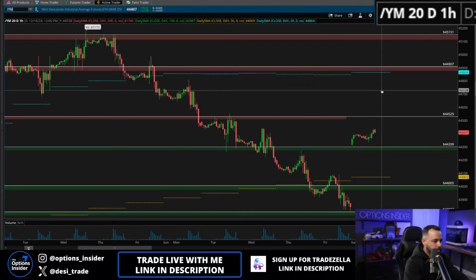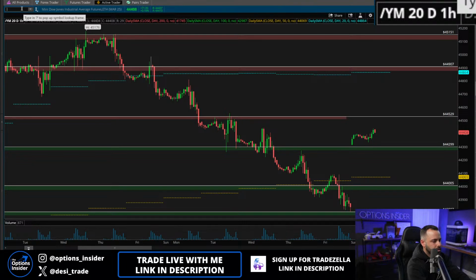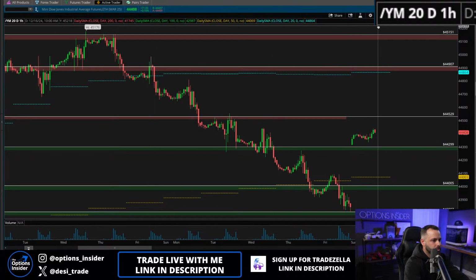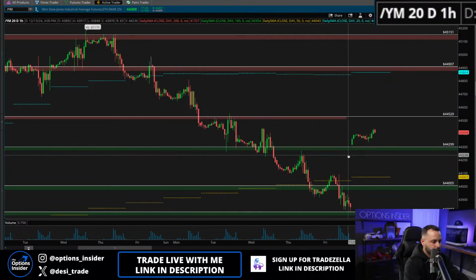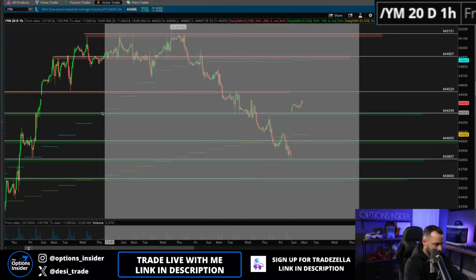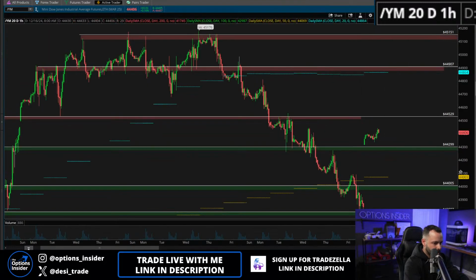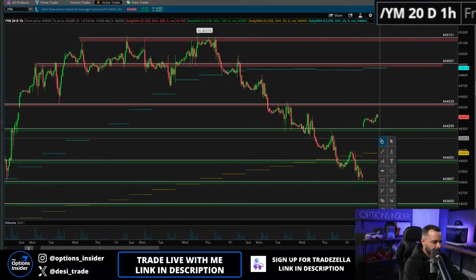Dow Jones. Oh, okay, this is just a contract change on the Dow Jones. Do I have this adjusted for contract change? I do. All right, so I don't think that's a legitimate gap on the Dow. It looks like TOS has not adjusted this Dow contract. Sort of strange here. Haven't looked at this yet today, but we can still use these levels as a guide.